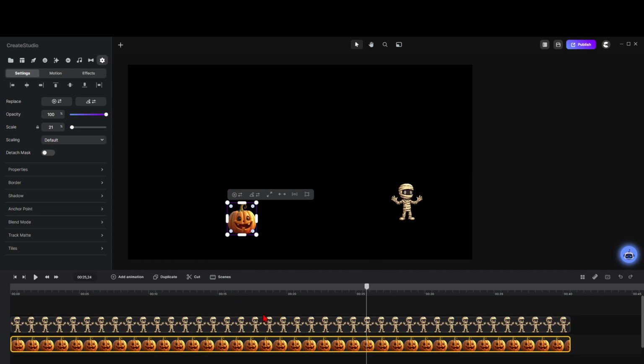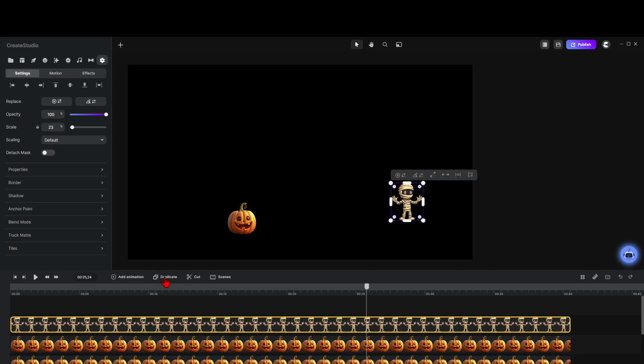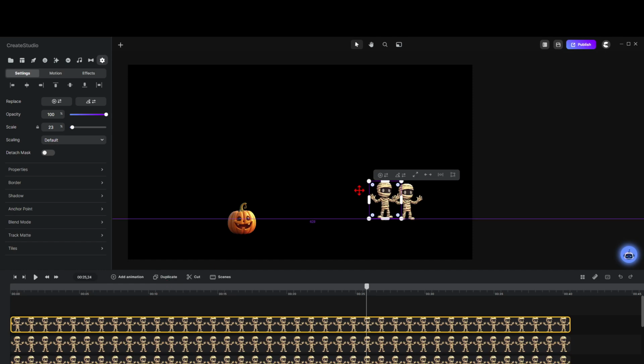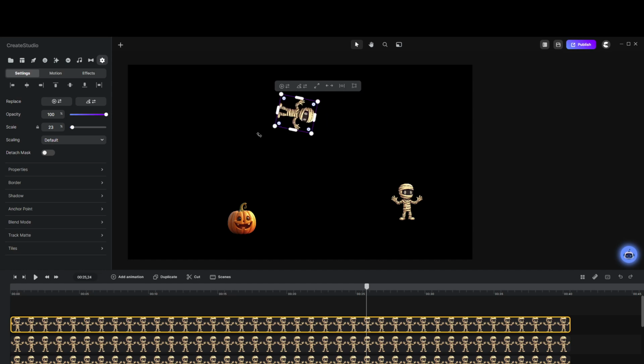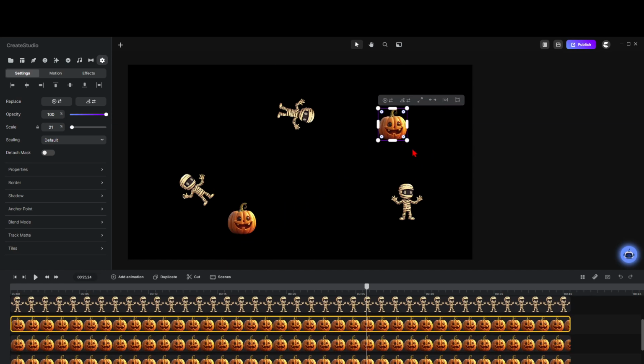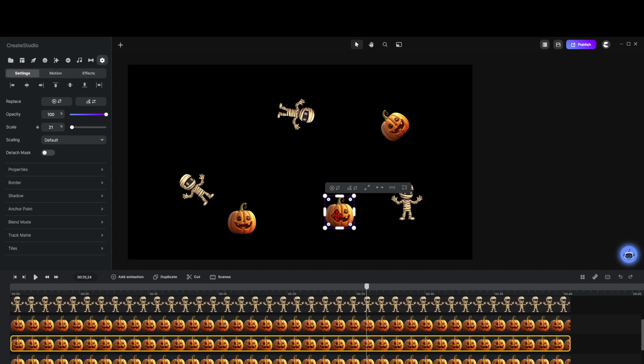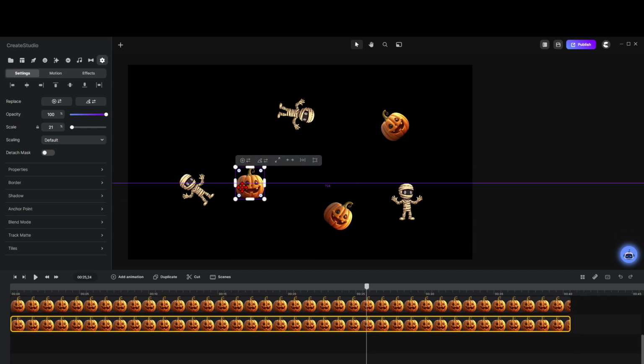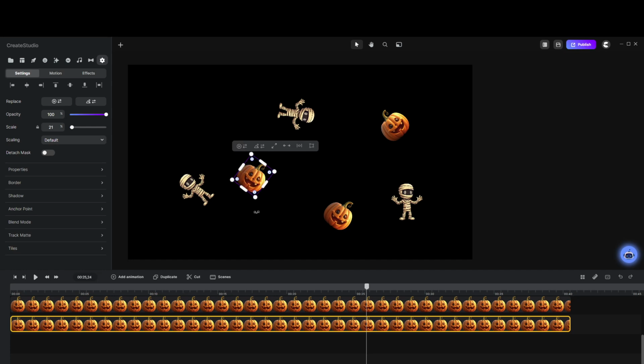So now I'm going to do the same thing I did before. I'm going to duplicate him a couple of times. Same thing with the mummy. I'm going to duplicate him a couple of times. So I'm going to take one, put him over here, and turn him around. I'm not going to make him any bigger this time. I'm just going to leave him the size that he is. And same thing here with the pumpkin. I'm going to take the pumpkin and turn him like this. Bring this pumpkin over, and turn him a little bit like that. Like I said, it doesn't really make a lot of difference the direction that they are, because they're going to be spinning anyway.